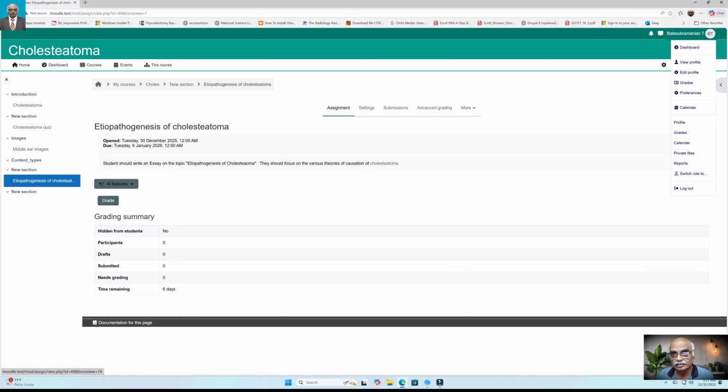So in order to author a book, you need to choose the single activity course format. So the entire course, the entire book, is going to be a single activity. So when you use a single activity format, then you need to choose in the next field, in the drop down list, you choose book. Please note, in the type of activity, you choose book from the drop down menu.